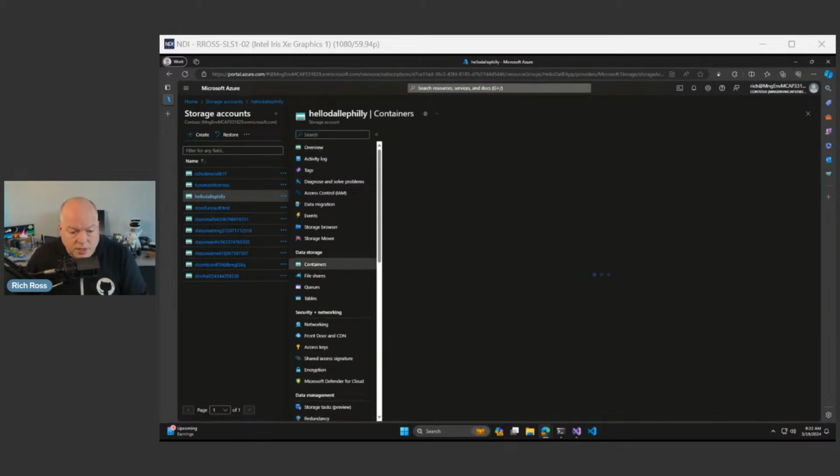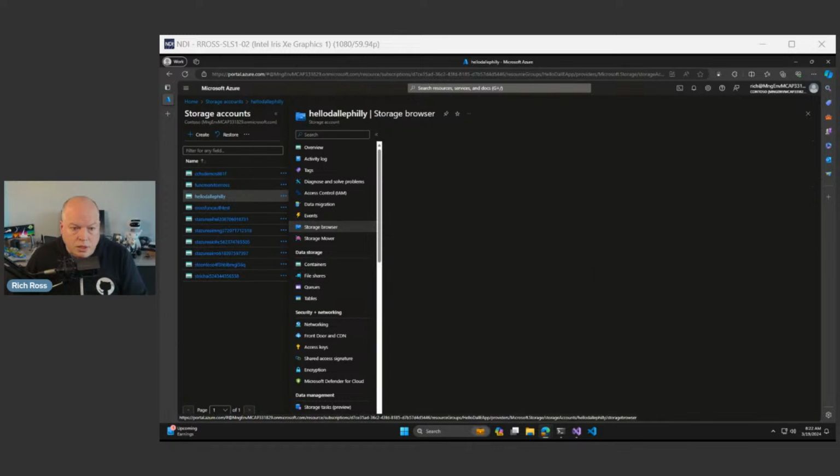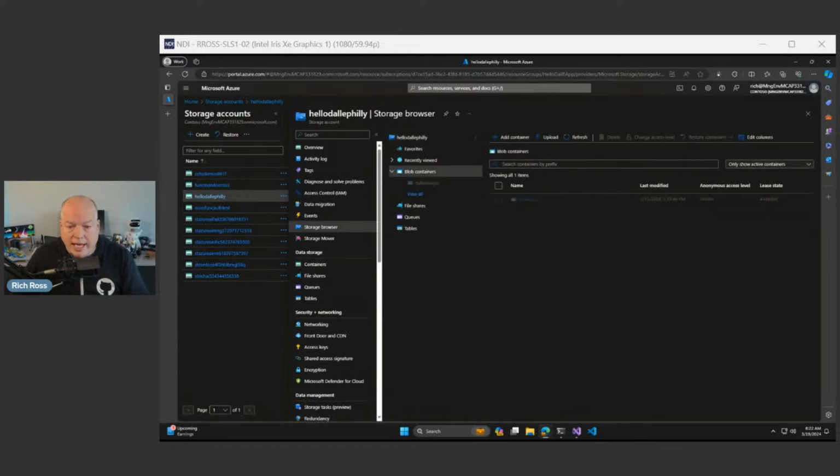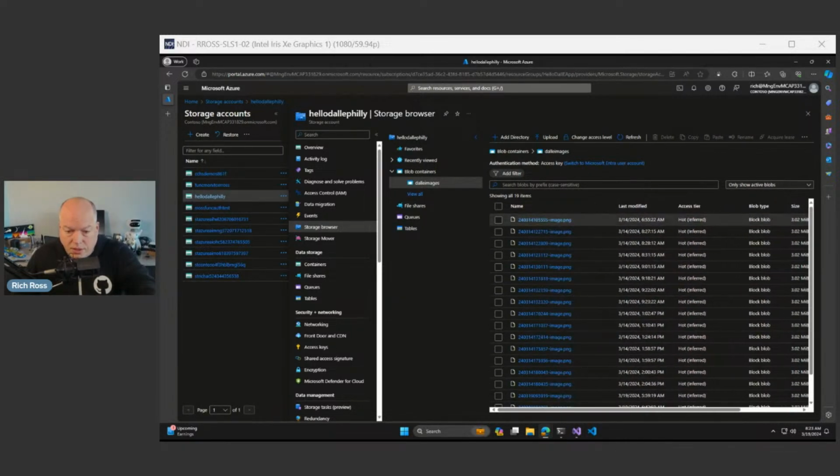And then I've got a blob service. And then inside of our blob service, we have containers. Yep, there's our DallE images container. If we go into the storage browser, we can actually, in the portal here, see the images. You can see I've been saving a bunch of stuff out here. I've got some things working a little bit ago. Hopefully that is still that same.